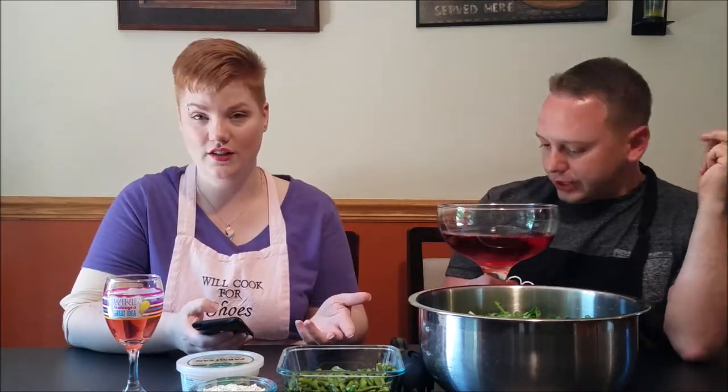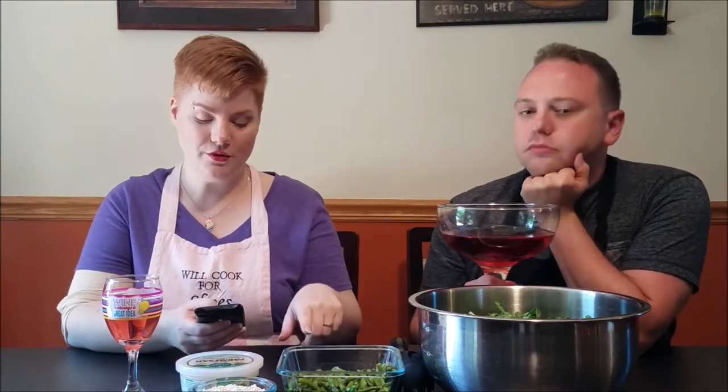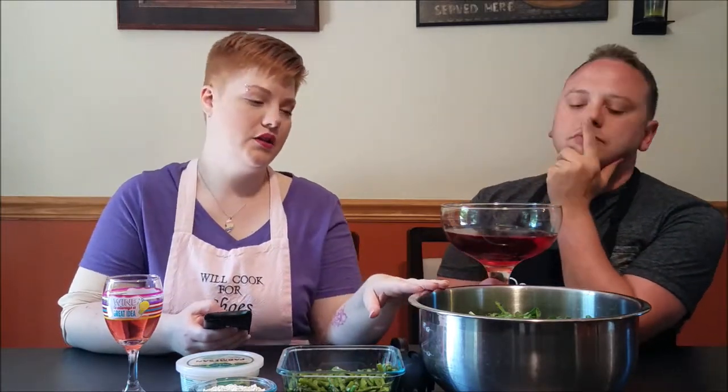What it actually has is a pound and a half of fresh asparagus that you cut down into little bitty pieces. About 40. And then you use 2 tablespoons of olive oil, and you drizzle it on the asparagus, salt it a little, bake it for some time. It's great. And then you make some pasta. Now, this recipe calls for penne, but I like rotini, so we use rotini. And you just cook the pasta as normal, let it cool off.